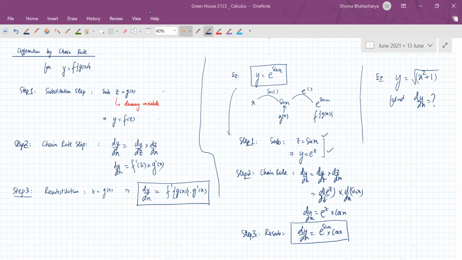Sir, in the sum that was given in the paper, root of tan root x, we have to use chain rule only. So, sir, first we'll have to solve the power half, then we'll have to solve the tan function, and then the function of root x, no? Yes. So you will substitute root x as like z.